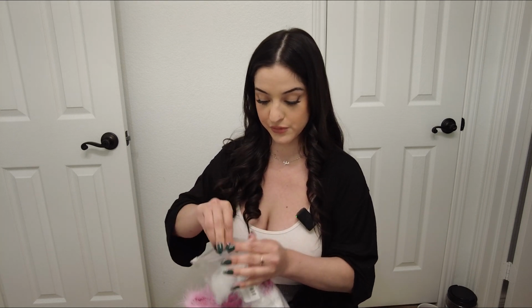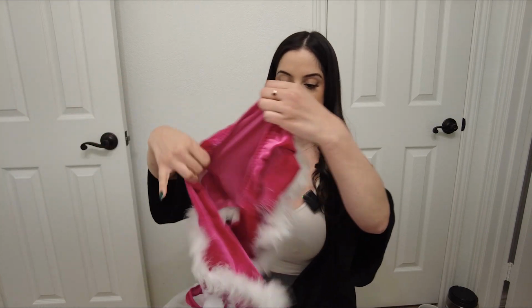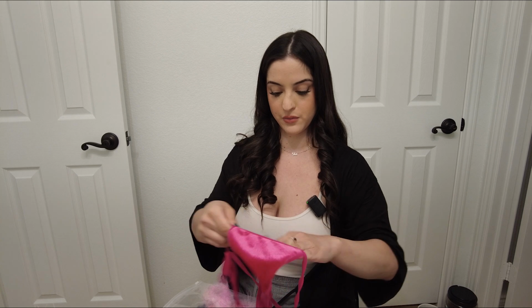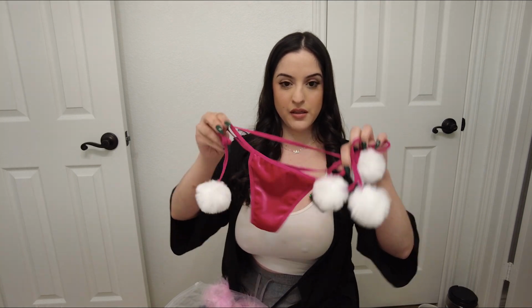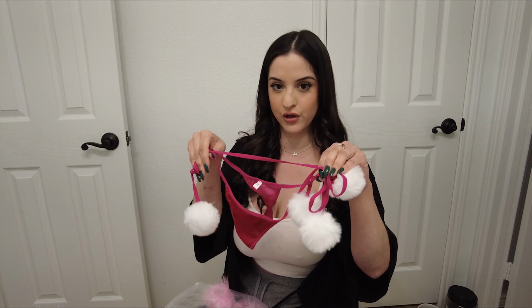The third one is still not here. So what's going on? But whatever. This is really cute. So this is the top and then the skirt. Super cute little mini. And then the thong, which is like non-negotiable because these little puffball things kind of hang over the skirt at the top.